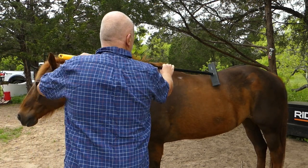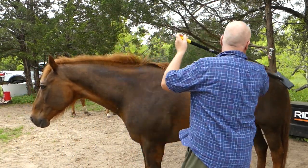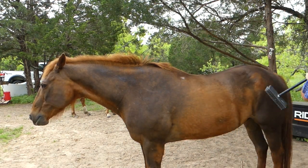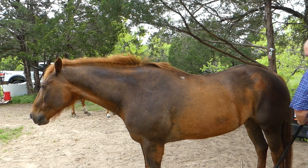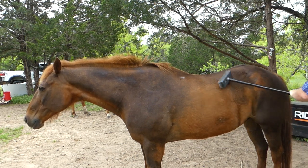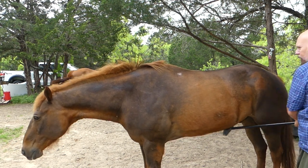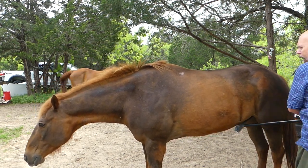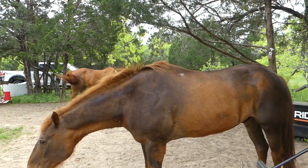So Blaze can see there's no risk. Blaze is super curious. He's a good horse. So he'll watch me do this and see whether or not I'm mean. Oh, that feels good, doesn't it? Yeah, oh my gosh. Them flies, they bite you down there. Let's take care of that.